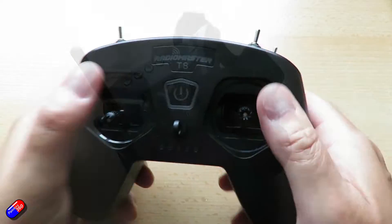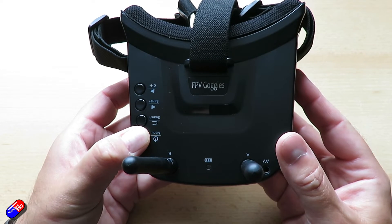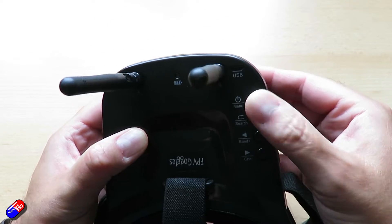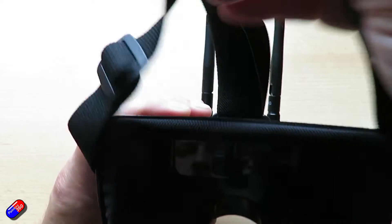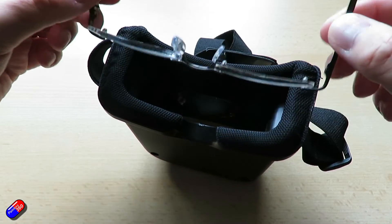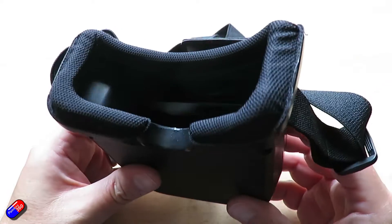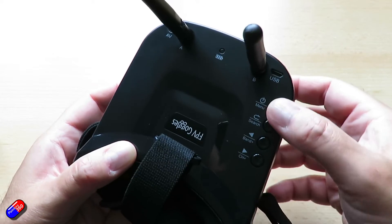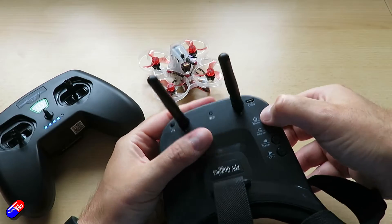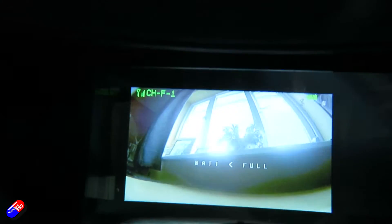The VR009 FPV goggles are standard stuff — there's no DVR, these are pretty basic goggles. This is probably the least impressive part of the kit. But we're getting everything you need to fly — goggles, radio, model, batteries, cables — for about £150–£160. A good set of FPV goggles is going to cost you probably twice or three times that, so these will work fine when you start out. The controls are easy and intuitive. The only issues are that the focus is quite close up, so if you need any sight correction for reading you're going to struggle, and unfortunately there isn't enough room to wear glasses with them either.